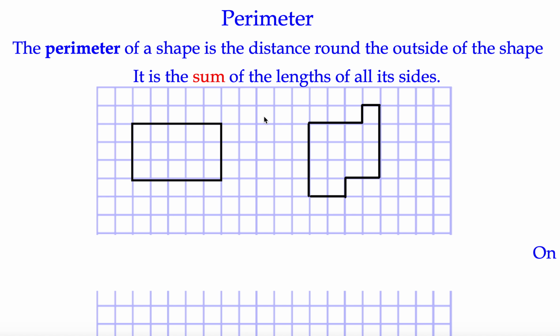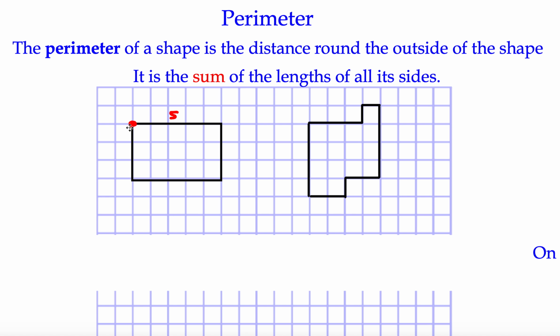So here's a couple of examples. We've got a rectangle here, and it's on squared paper, so we're basically going to count the length in terms of the number of boxes it goes along. We're not going to measure it in terms of centimeters. So we can take this rectangle and we can count along the top. And I'm going to put a little dot to say that's my start point, and I'm going to walk all the way around the edge. So if I go along the top here, 1, 2, 3, 4, 5 boxes long.